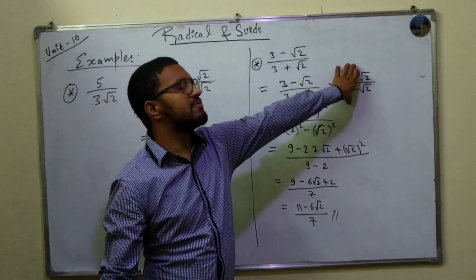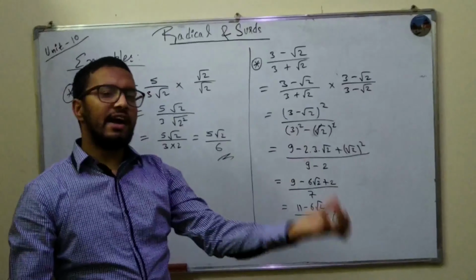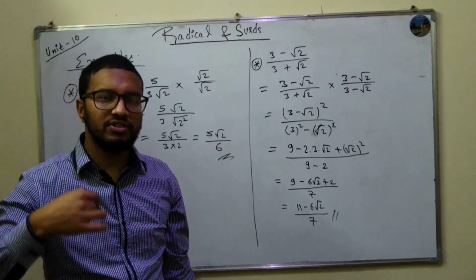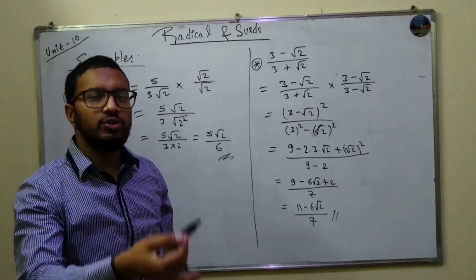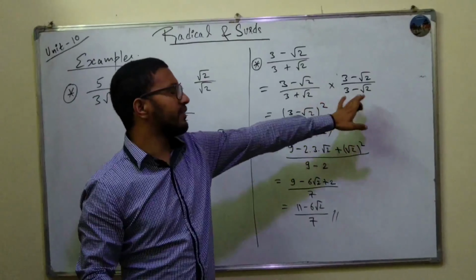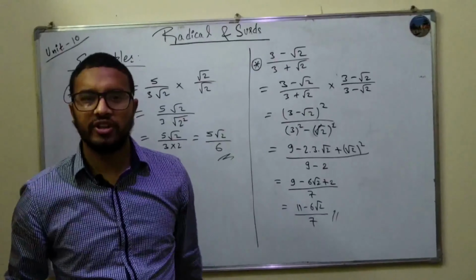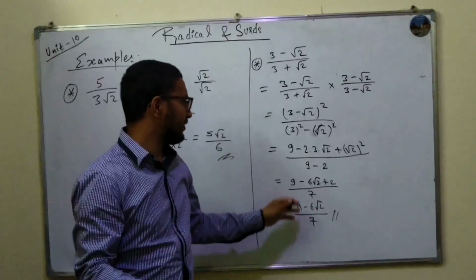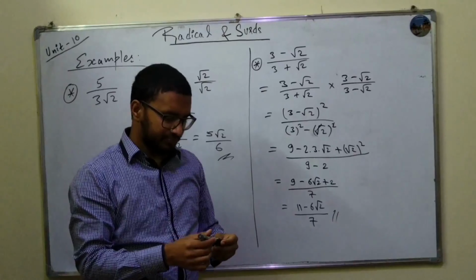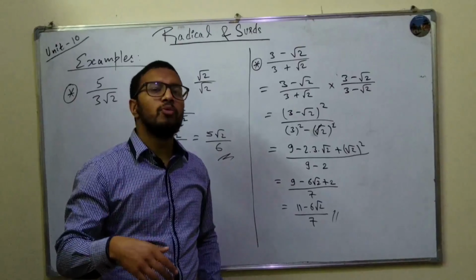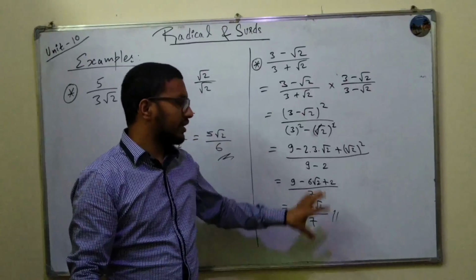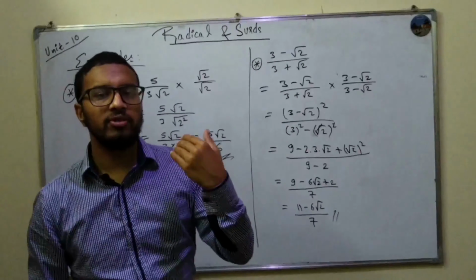All you have to do is just remember this process. What is radicalization? It's just a process of converting a surd into a rational form. That's what we are doing over here, okay? And then after that, you can solve it using your own way, whatever you feel like doing. Just try to make it into a more rational form. Okay, so this is how we solve this kind of problem.